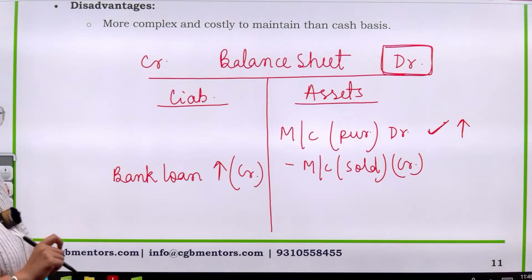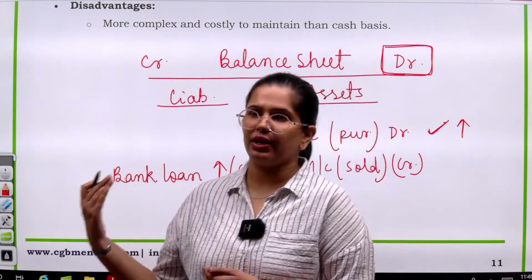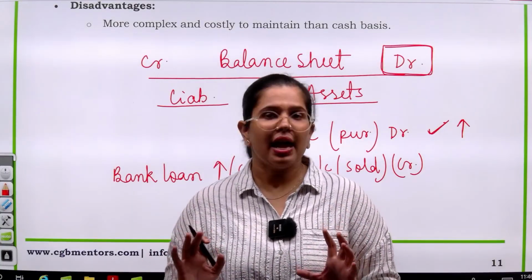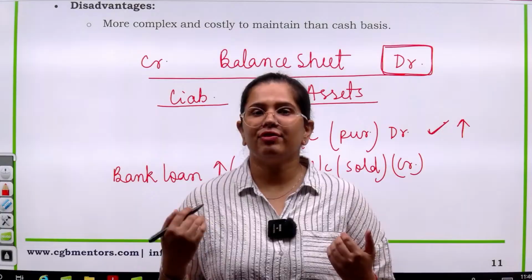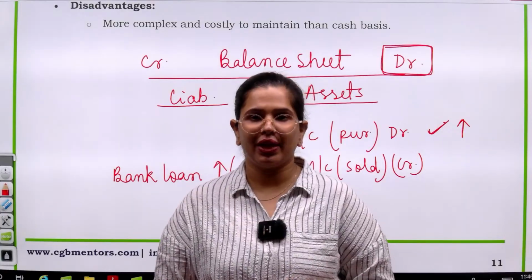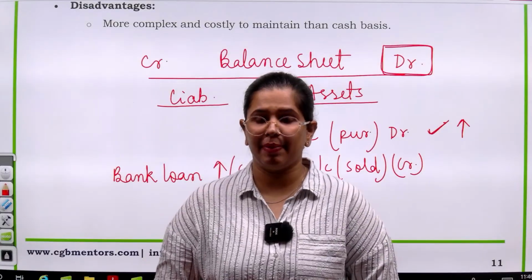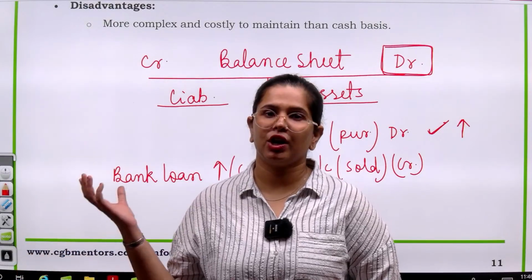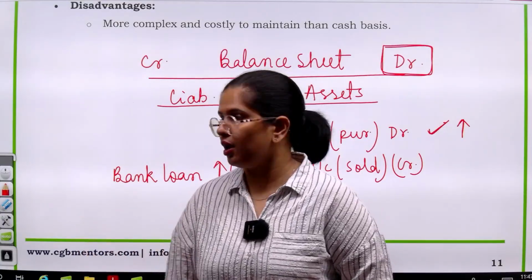Now I cannot give you the justification that why the assets are written on the debit side and liabilities are written on the credit side, because this is how the whole system of accounting has been designed. I am sure it could have worked in a different way also, right? But they have decided it like this. Now what we have to understand is that whenever you are talking about assets, if it is increasing, you have to debit it because it is written in the debit side of the balance sheet. And if it's a liability, if it is increasing, you have to credit it because they are having a credit balance. किस तरीके का balance है इनका? Credit balance. Okay?